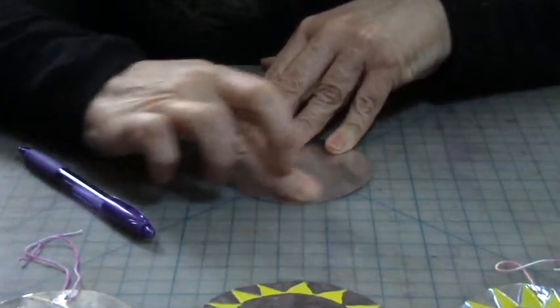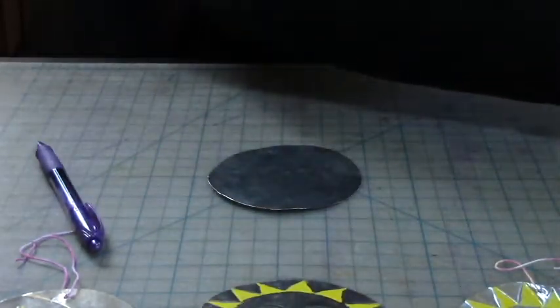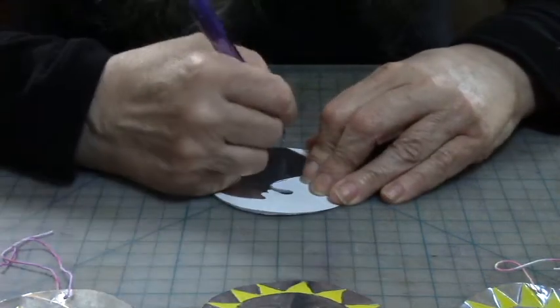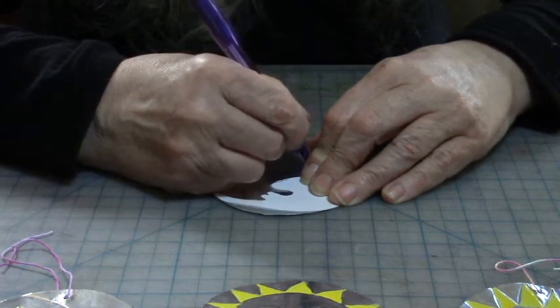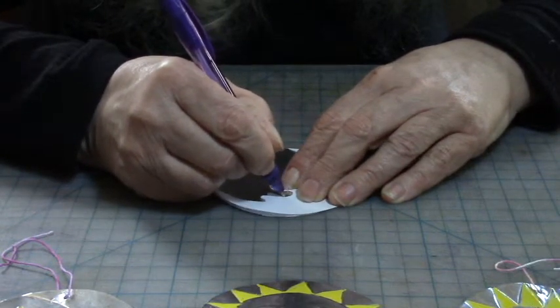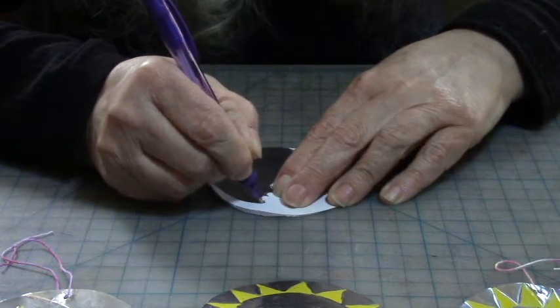Alright, once you have that done, you're going to take the moon pattern here, put it down, and you're just going to trace it with your pen and try to press down as hard as you can so you can see the mark really well.